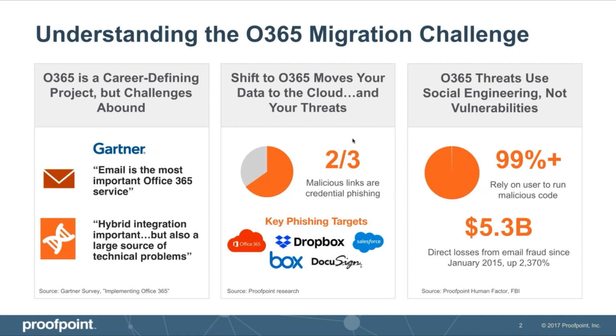What are those issues? We'll go into it in a bit more detail, but it's not just about blocking malicious files and malicious URLs. We see that over two thirds of all the URLs we see don't point to malware at all. They point to credential phishing. That's a growing challenge for a business. If attackers can get credentials, they can get into other systems, depending on the other authentication layers you have. We also see that business email compromise, or impersonation, imposter attacks, CEO fraud, however you want to talk about it, is again increasing by a huge amount. Even the published losses are sitting at about 5 billion over the last couple of years. The real figure is going to be a lot more than that.